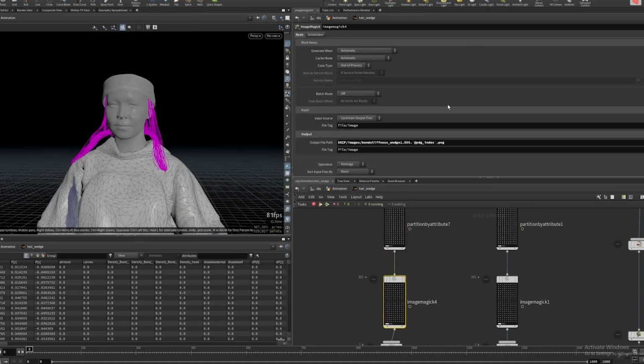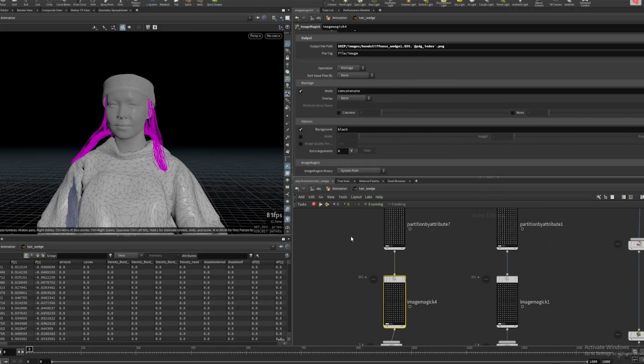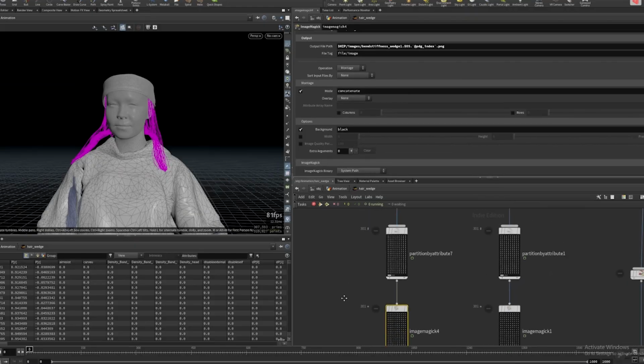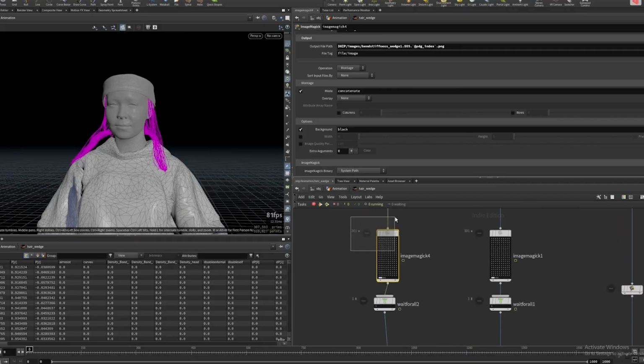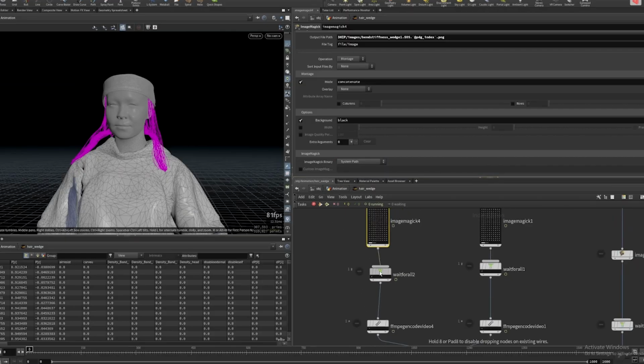And then we do an ImageMagick node, which basically just runs an ImageMagick operation on it that concatenates all the frames into one frame. So it should be the same amount of size. And for this, Houdini doesn't ship with it, or maybe it does. For some reason, I wasn't able to get this directory or path to work, so I had to install ImageMagick on my computer. And then after that, we wait for all.